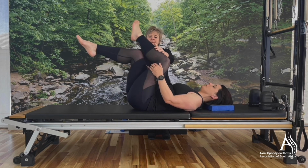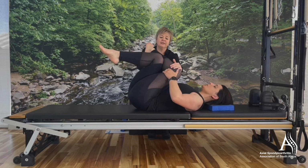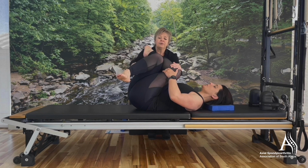You swap. Right hand, right knee, left hand, left knee, pull up towards the chest. If we want to add stretch, you bring the bottom leg to the opposite buttock.